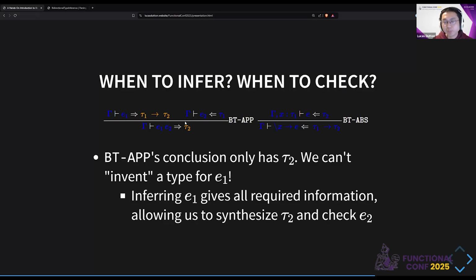Now, for function application, the conclusion only has T2 that we want to infer, but we can't really invent a new type for E1. So to be able to acquire information about E1, we would need to run type inference. And it gives us all the required information, which is T1 and T2, which allows us to check the type of E2 and allows us to return the type of our function application.